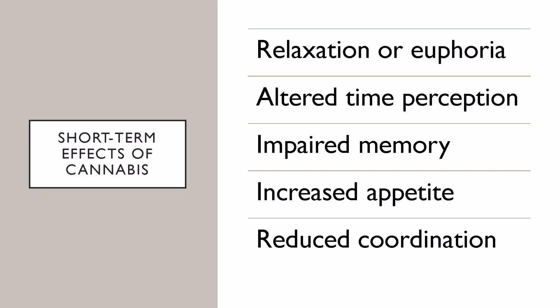Their appetite often increases, which some clients may see as helpful, others don't, especially if they're trying to lose weight. Mood effects also vary widely. Some people are calmer, others are more anxious and paranoid. And this variability should always be part of the assessment. Don't assume that the client experiences cannabis the way other people do.